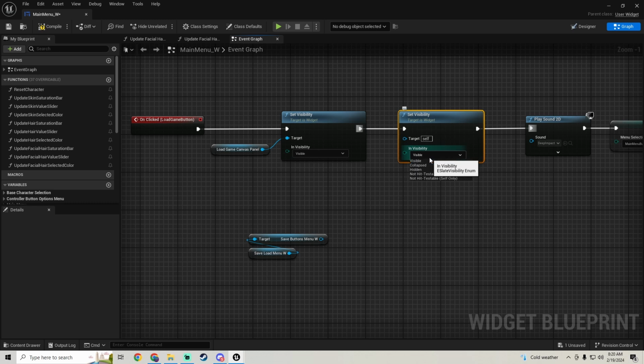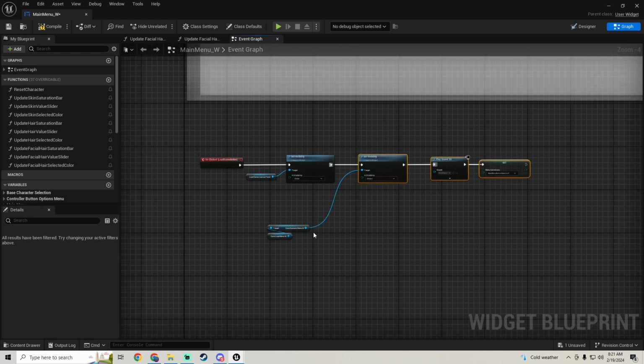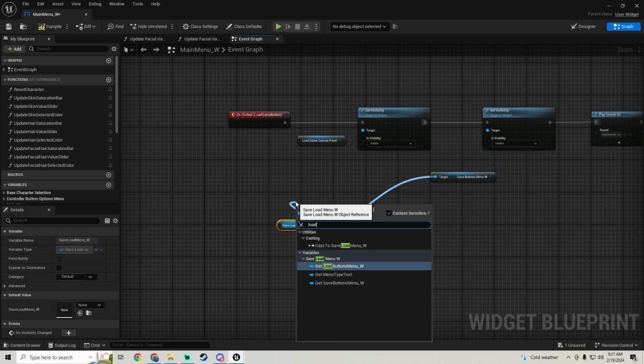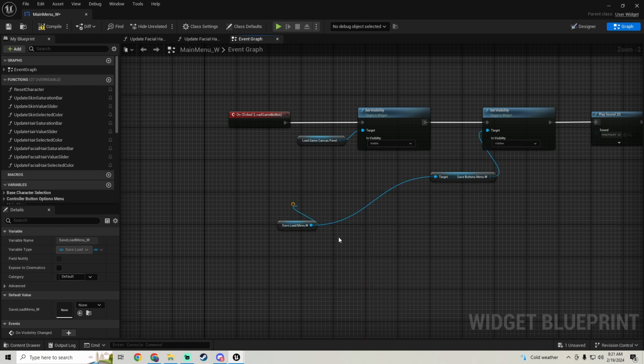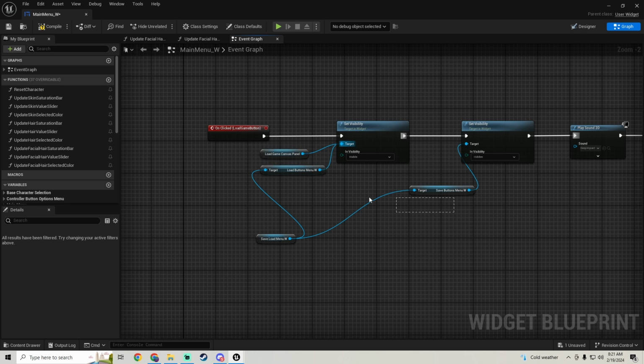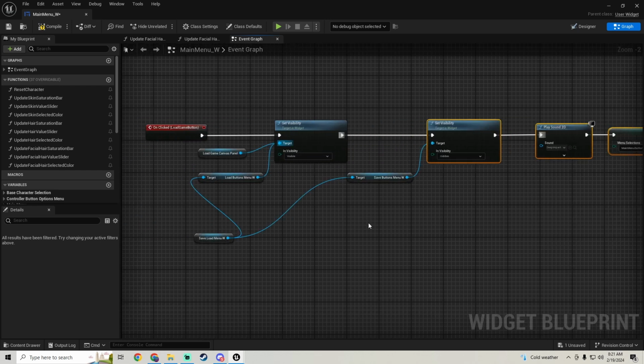We're gonna set this to be hidden, like that. We'll just pull this guy. We're gonna get our load buttons menu widget. We're gonna set that one to be visible. Yeah, like that.